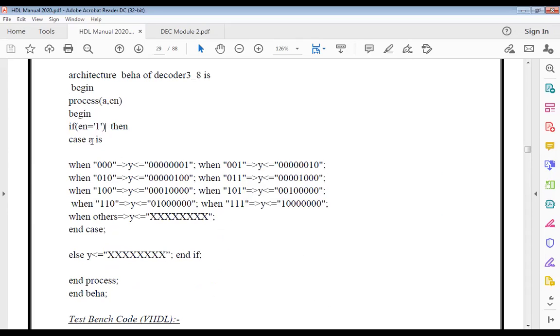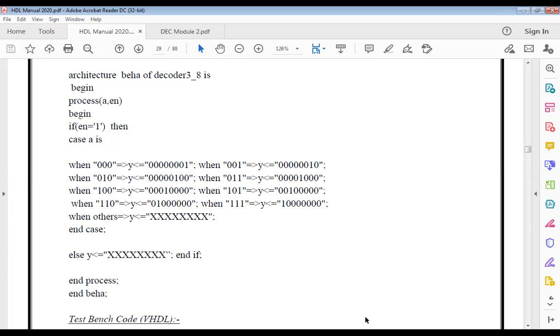Case A is, when 0, then Y should give me this output. Ultimately, this is referring to the 0th bit, first, second, third, fourth, fifth, sixth, seventh. So this is how it works.